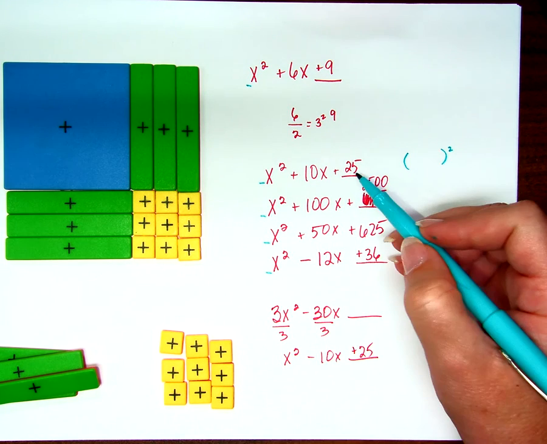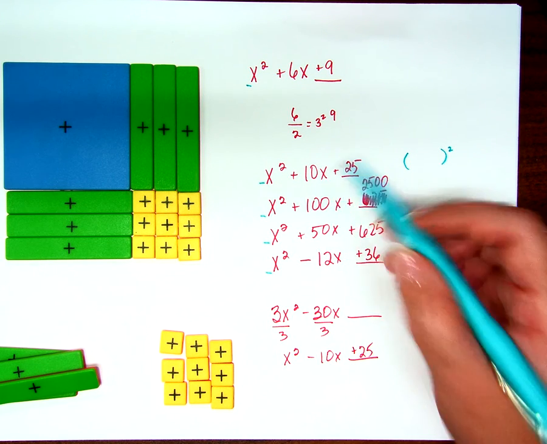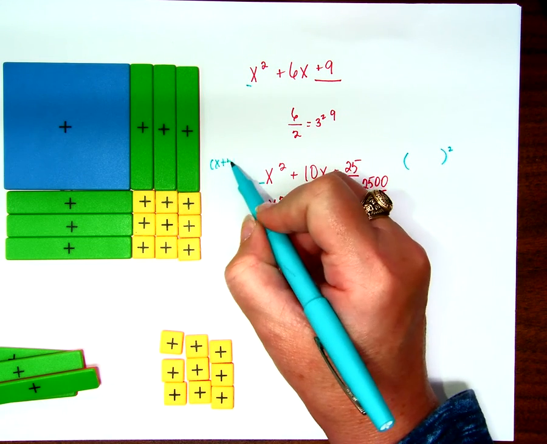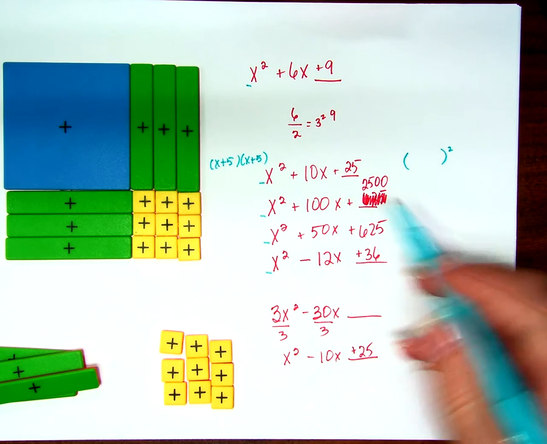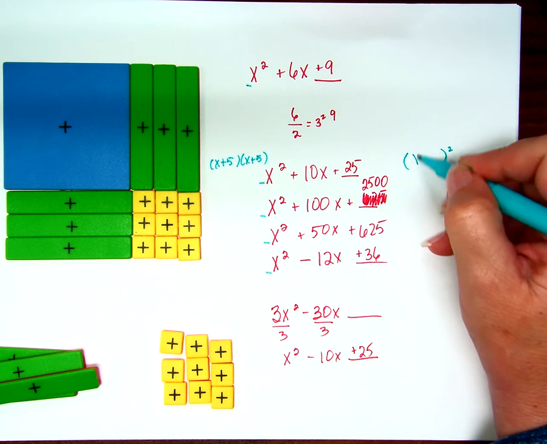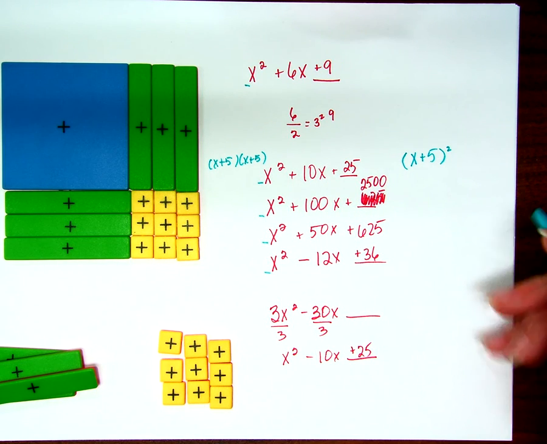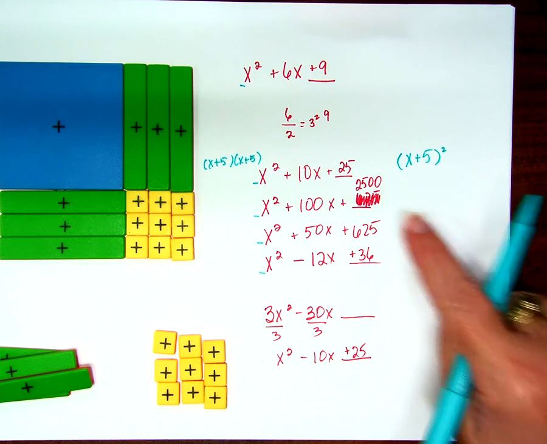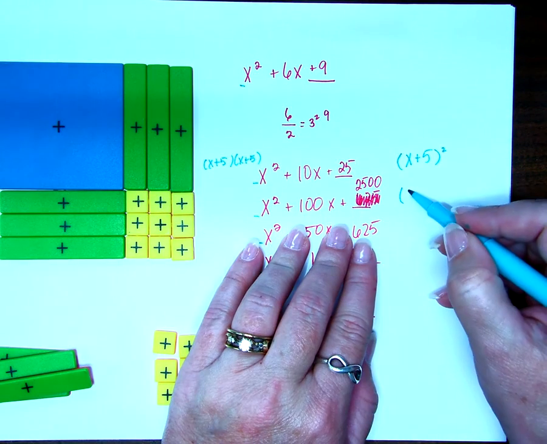Because think about it in your head real fast. What multiplies to be 25 and adds to be 10? Isn't that x plus 5 times x plus 5? Exactly the same thing. So isn't that look like x plus 5 squared? Yeah. What does this one look like as its binomial? What does its binomial look like?